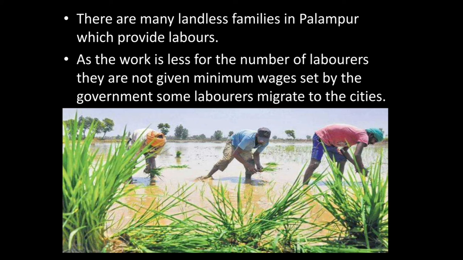Like we discussed in the last video, when we talk about labor in particular, labor is further divided into two types: skilled labor and unskilled labor. And mainly the farm labor and the labor who contribute to loading and unloading of goods do not require any specific kind of skill in order to perform that activity. And we discussed repeatedly that the work that is performed by the unskilled labor can be performed by anyone because that kind of work does not require any specific skill, like loading and unloading of goods, watering the garden, etc.